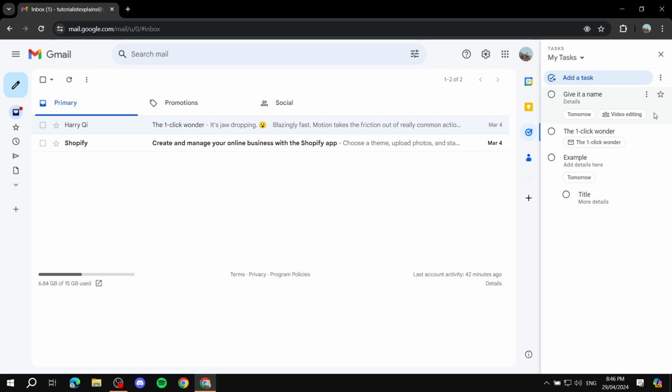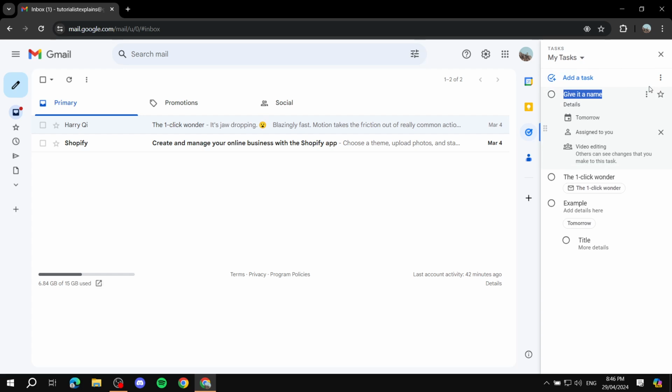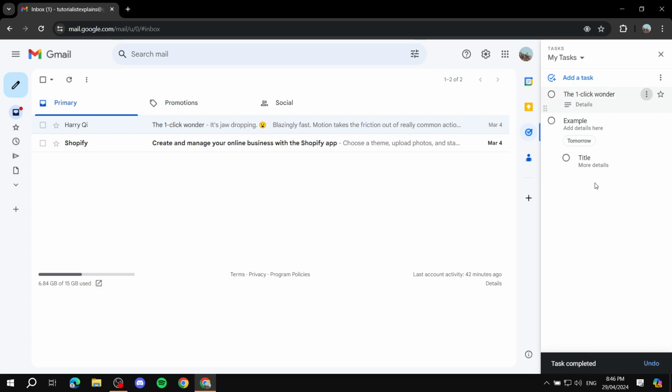Instead of going to Google Chat, you can just hop on your Gmail and see if there's any task that is assigned to you. Now, in here it's going to show you the name of the task, the details of the task, when it is due, and also the space that it was created from. This way you'll have the general idea about the task, and you can go ahead and see in full detail more about it. And you can just go ahead and work on your task in here. And if it's done, we just mark it as complete. And it's going to be removed from this list because it is completed now.